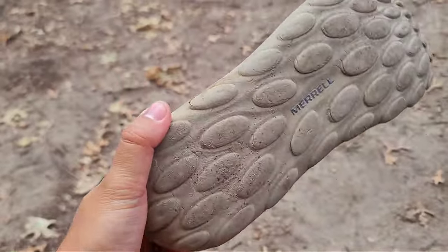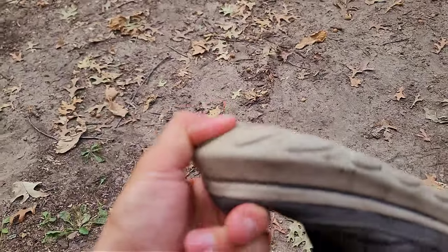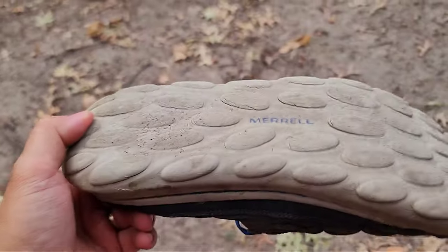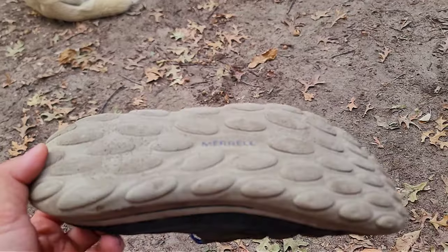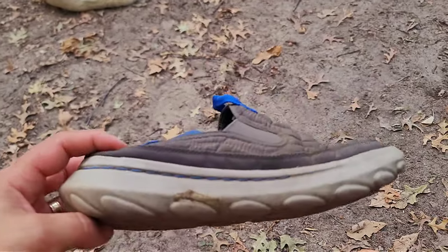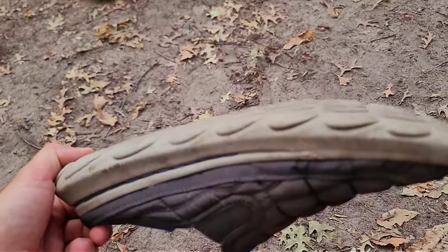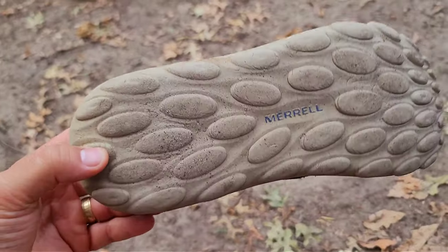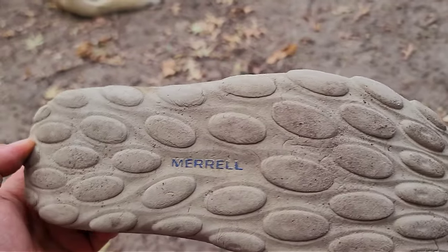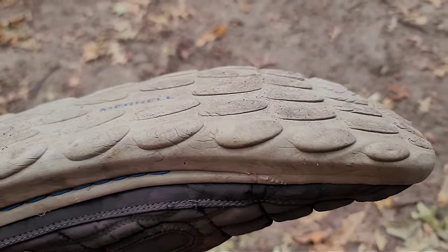It's pretty impressive — most of my shoes blow out or rip within six months, and these are looking solid. My only complaint is the material on the bottom. It's all foam, and as you can see I'm able to squeeze it down pretty easily because it's just straight-up foam. The bottom should be something a little more resilient to get more life out of them, because these aren't going to last me another year the way I wear them. I might have to get another pair — maybe that's part of the marketing scheme. You can see it's kind of worn out there and wearing flat.